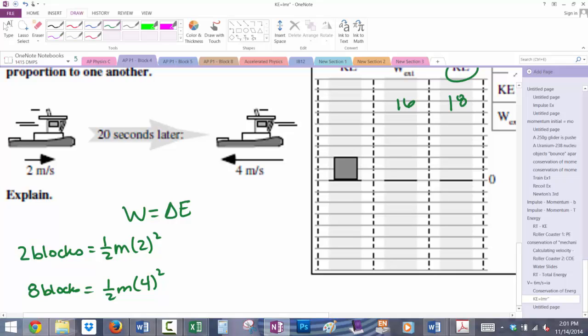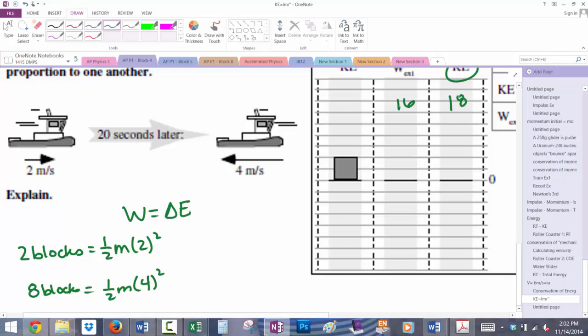That's all well and good. We don't know how far it goes. All we know is a snapshot here, it's going 2 meters per second. A snapshot here, it's going 4 back this way. But if the forces are different between the first one and the second one, then how is their work the same? Does that just mean their distances would be different too? Yeah, so the distances will somehow make it so.